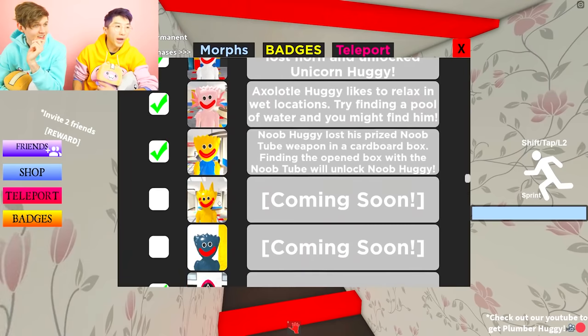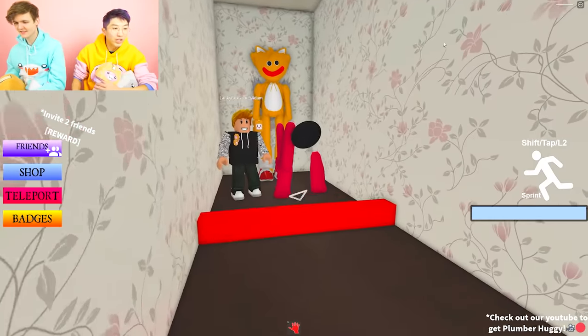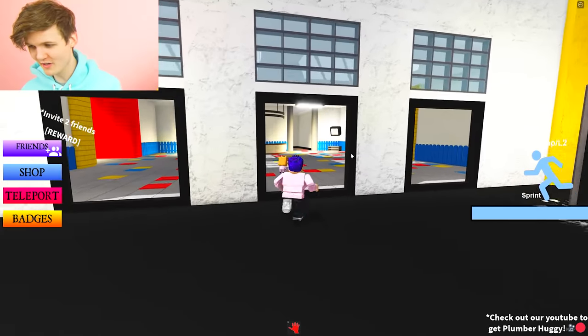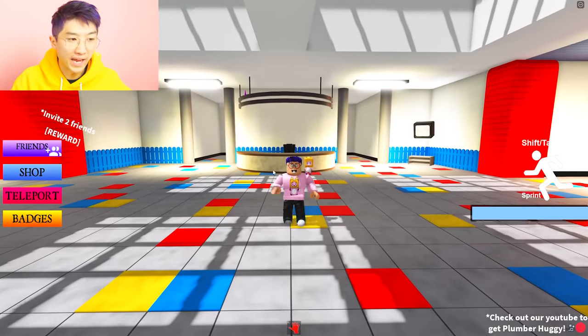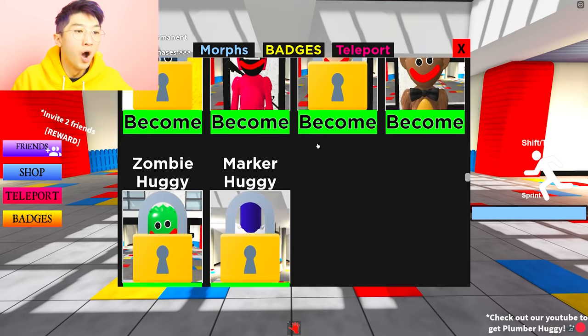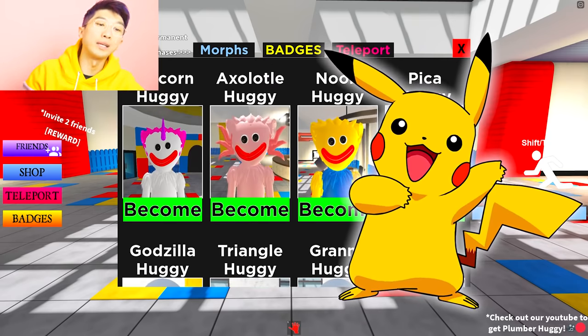Mm-hmm. Bro. Alright, guys. I'm gonna go outside. I'm gonna buy every single skin that you're not supposed to see in this game, bro. Okay, here we go. And then we will find Hacks Huggy, bro. Yeah, let's show everyone the new morphs. This is so crazy. We're about to get Pikachu Huggy, bro.